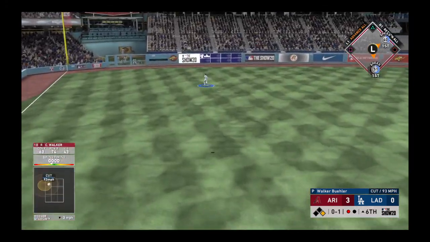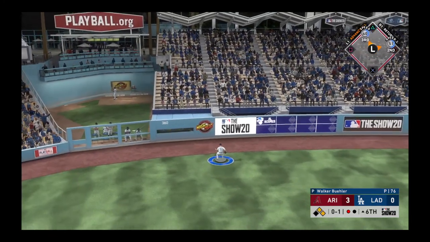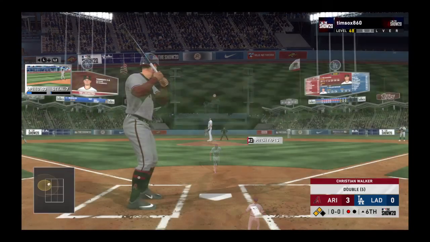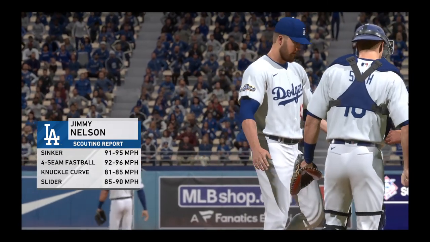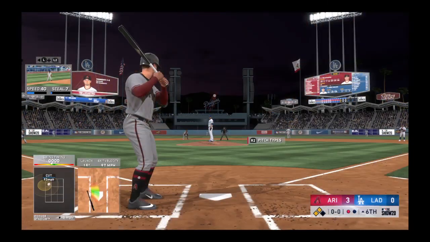Line drive to left. And that's into the outfield for a one-out hit. And they'll have runners at second and third following the one-out double. The center fielder, number 15. Jimmy Nelson is going to have his work cut out for him here. Two runners in scoring position, so he'll try to leave them right where they are.